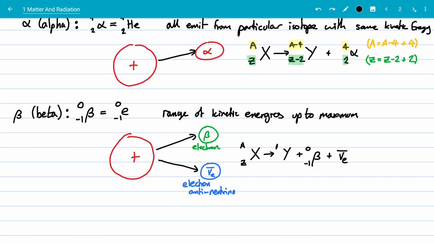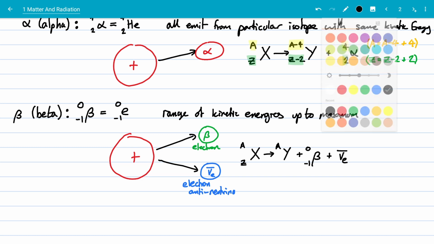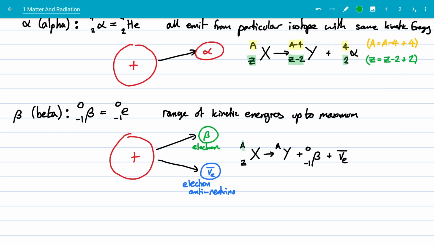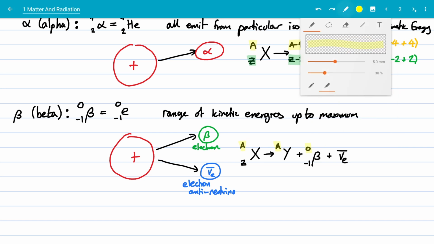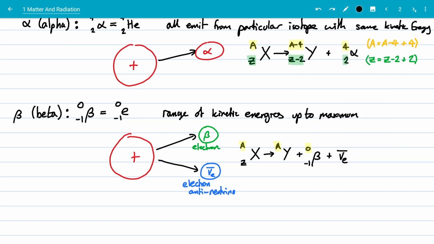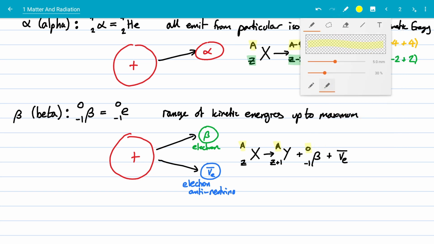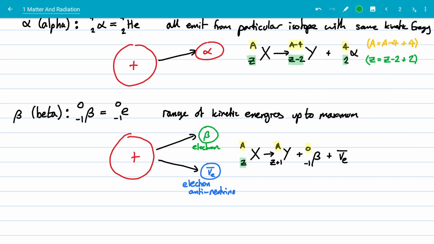So what happens to the nucleon number to make this balance? Well, nothing. Nothing changes at all. A is, let's use yellow, keep consistent, A is A plus 0, and of course plus 0 as well, but I'm not going to bother with that. But what goes on with the Z, with the number of protons? Well, that has to go up by 1 to make this balance, as you can see here. So if I get my highlighter pen out, highlight the important bits, Z is Z plus 1 plus -1, and then plus 0, which I'm not going to bother with.